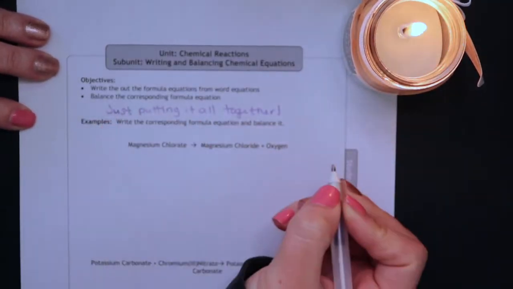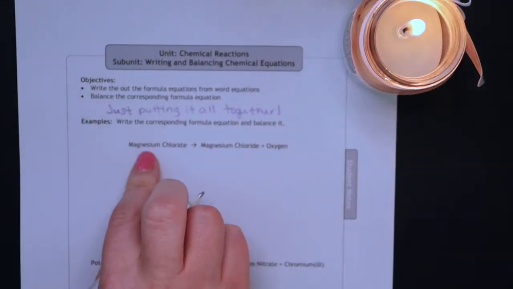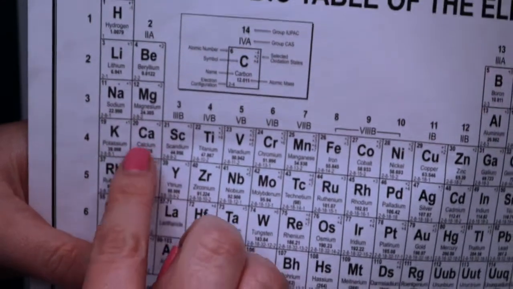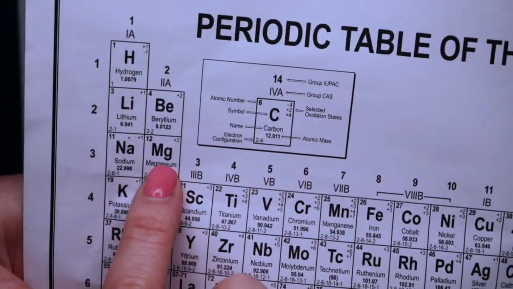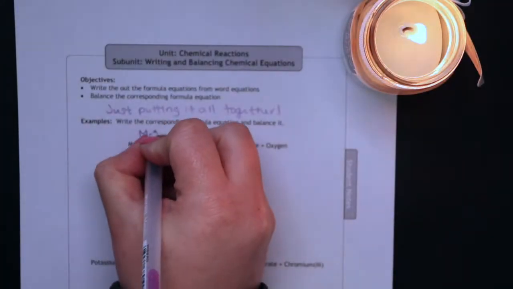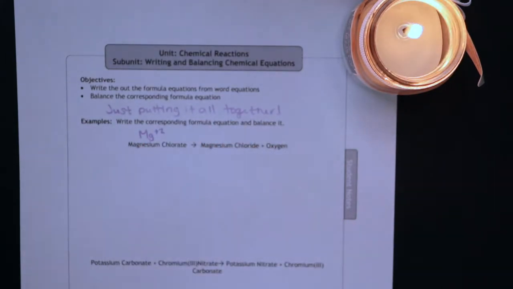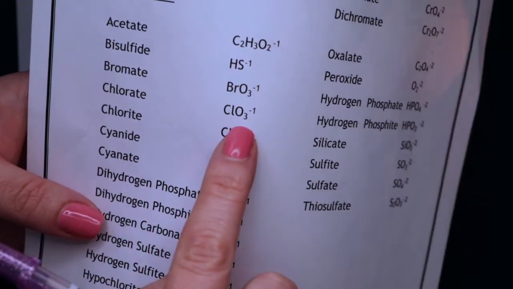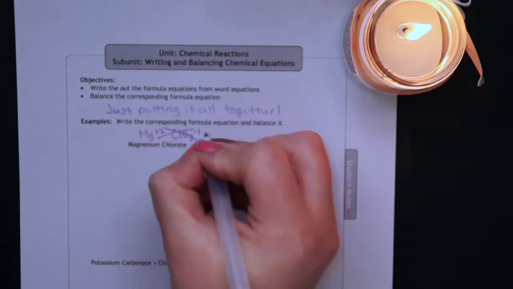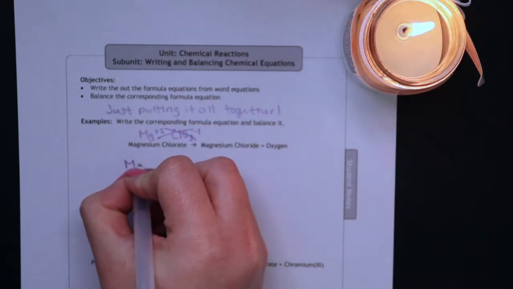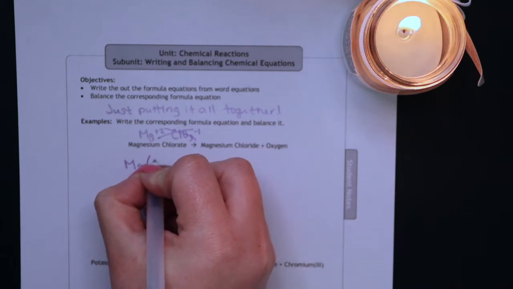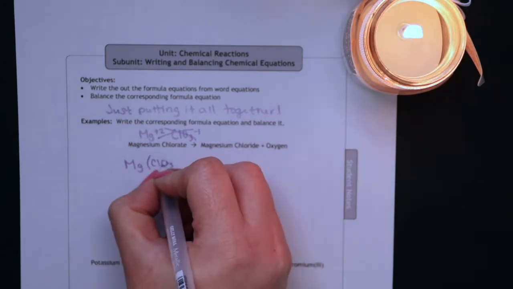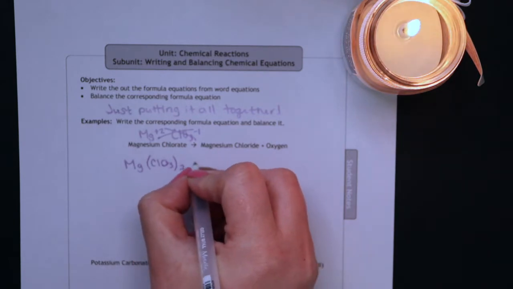So basically all we're doing right now is converting a word equation to a formula equation so we can see the subscripts. The first step is to look at that first chemical. In this case, it is magnesium chlorate. Magnesium is a metal, therefore we're looking at an ionic compound. This means we need to find out the charges of each part and then cross them over. Magnesium is a +2 charge, and chlorate can be found on the polyatomic ion sheet, and it has a -1 charge. Once we cross them over, we get Mg(ClO3)2.